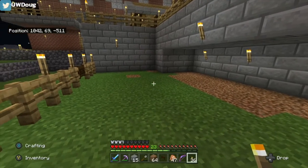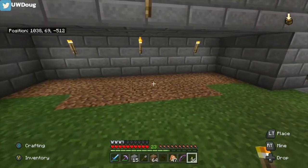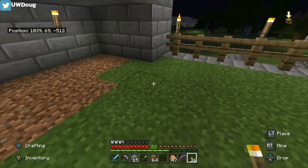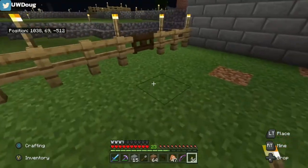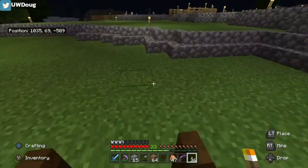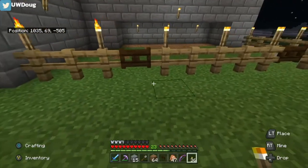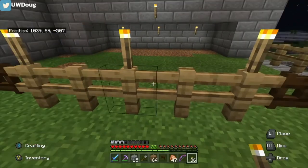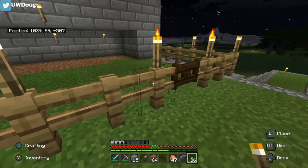You can put pigs in here, sheep, anything. You can put your horses in here. I like to do it just for the cows and the pigs, because you're not trying to get wool or ride the horses. It's just you're gonna put a whole bunch of cows in there and breed them. You use them to get milk and get meat and leather, so you can get your books and all that stuff.